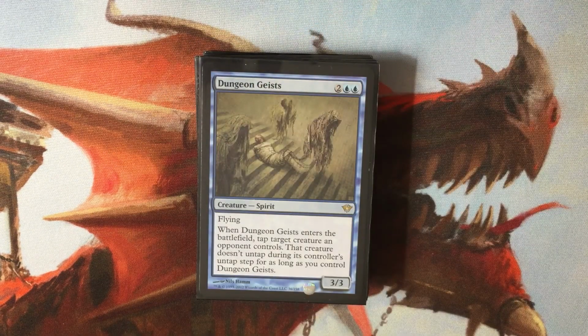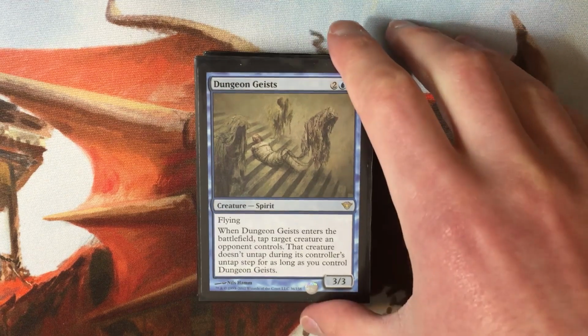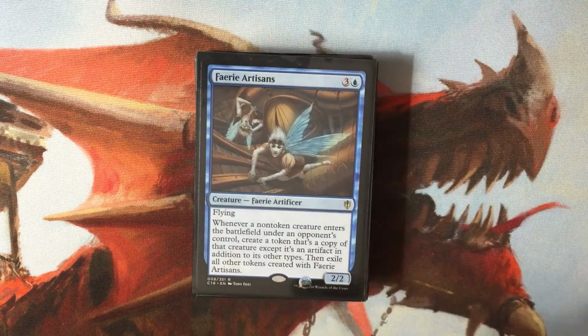Dungeon Geists, 4 mana for a 3/3 flying. When Dungeon Geists enters the battlefield, tap target creature an opponent controls. That creature doesn't untap during its controller's untap step for as long as you control Dungeon Geists. Again, just a value blue control card, and it beats pretty well in the air.